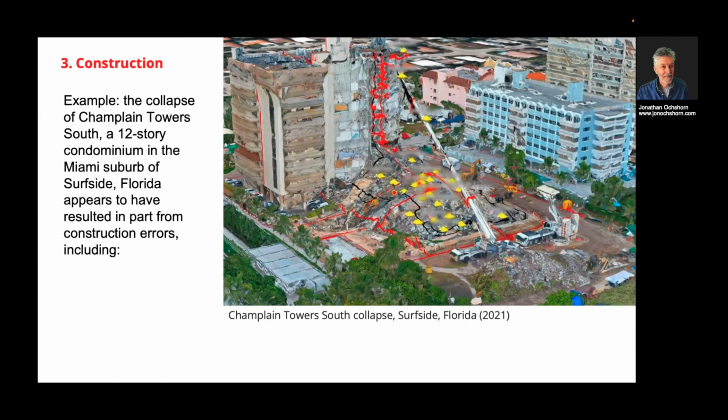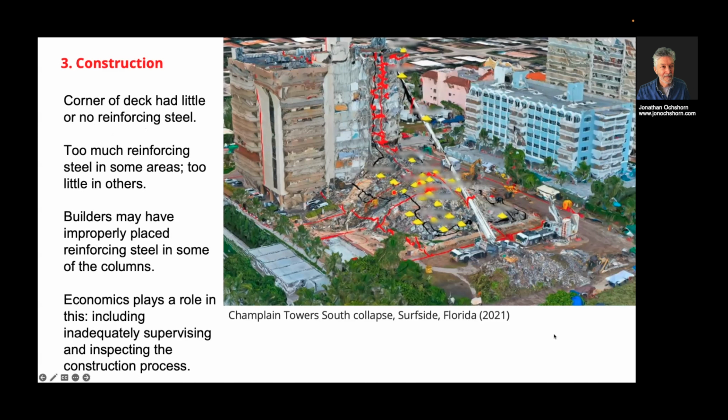So this is the case of Champlain Towers, and we don't have to go through the details, but there's some evidence that it was not constructed properly. Some of the steel rebars were not placed where they were supposed to have been placed. There also may have been design errors in this building as well. So it can be more than one problem, but construction can cause problems if contractors are taking shortcuts, especially not putting steel where it's supposed to be. This is implicated in a lot of the earthquake damage, for example, in Turkey, but also elsewhere.